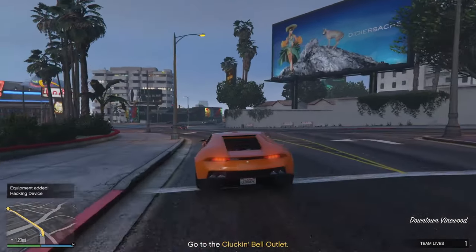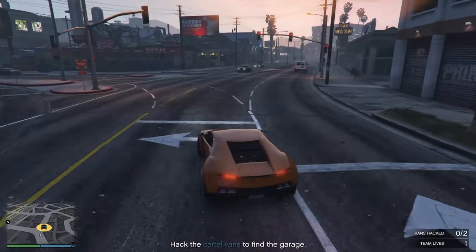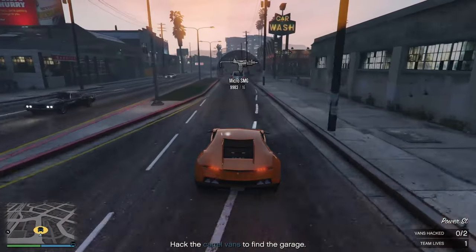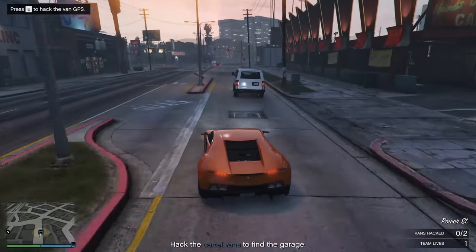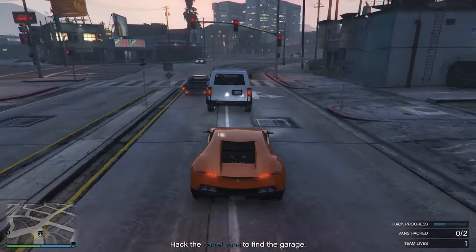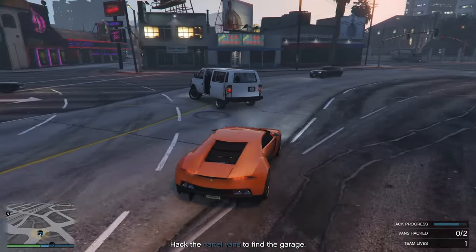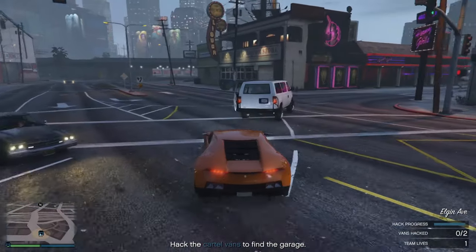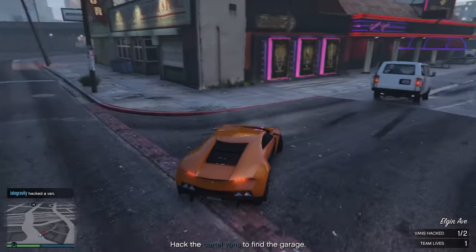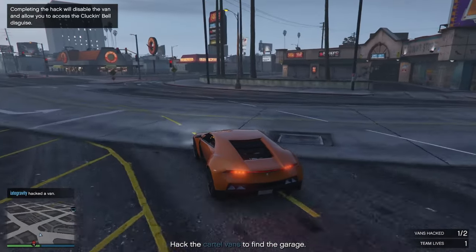Alright, we have a hacking device. Okay, we have multiple vans to catch. Let's do that. Oh, I can just hack the GPS by just staying in close proximity. Wow. Oh no. I also have to kill these guys. No. I can now go to the next van.